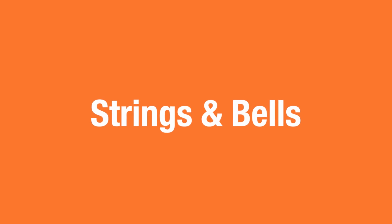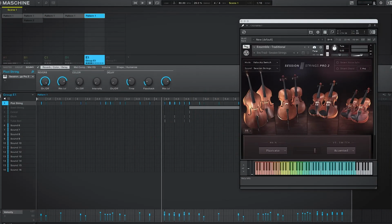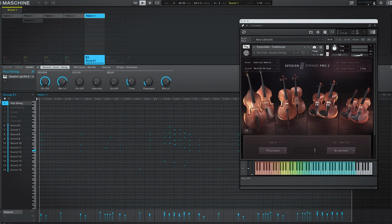And to provide some ear candy and to emphasize the chord changes, I add some strings and some bells to finish off the instrumentation to this beat. When I think of boom bap, I think of soul. And when I think of soul, I think of Motown. And what a lot of golden era Motown songs had was an amazing string arrangement.